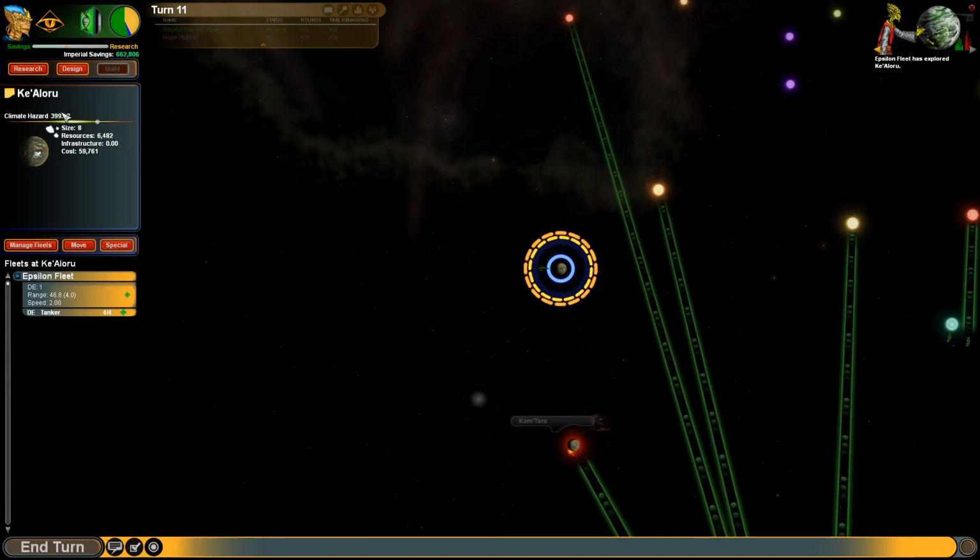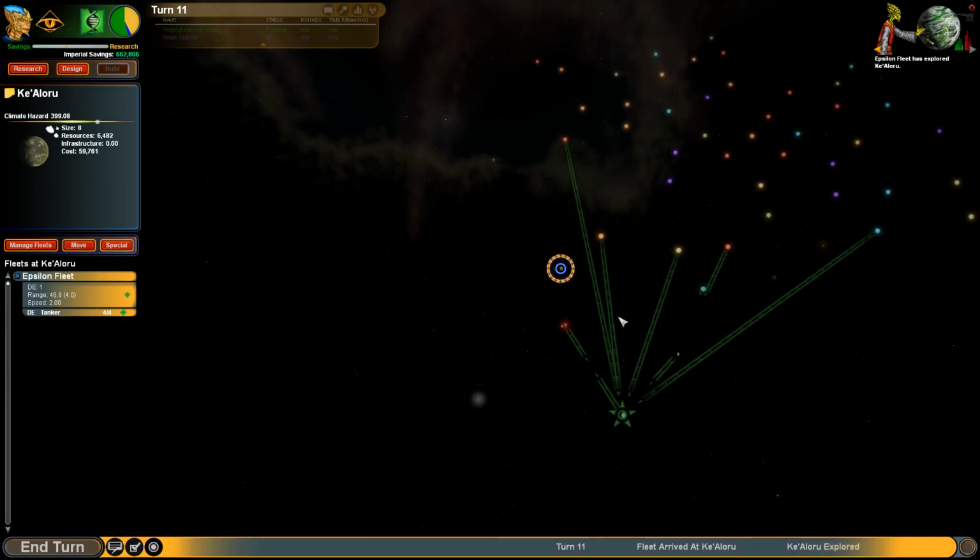This one's almost 400, size 8, 600, 6,500-ish resources, and as you see, would cost a lot. However, given its large size, large resource base, and the existence of an asteroid belt, this one might be worth keeping an eye on. Now, asteroid belts currently do nothing besides provide some additional terrain in any battles that take place on a planet with them.